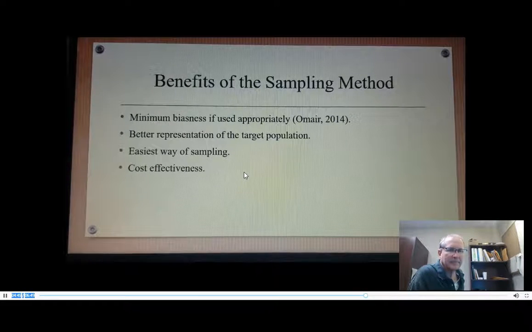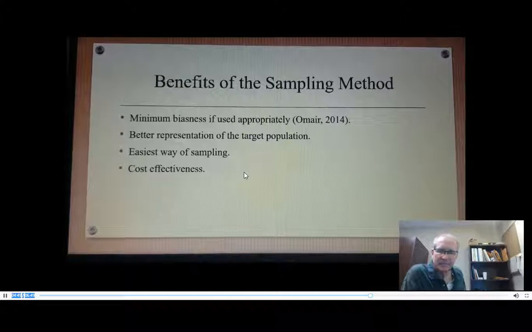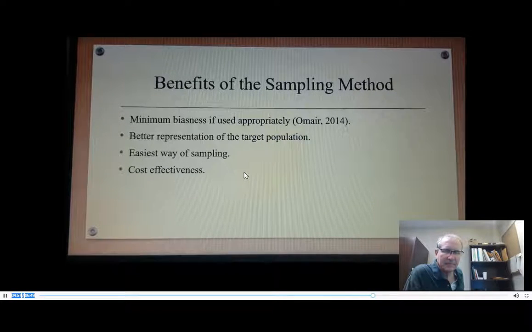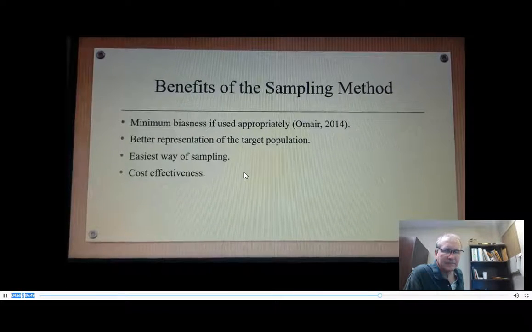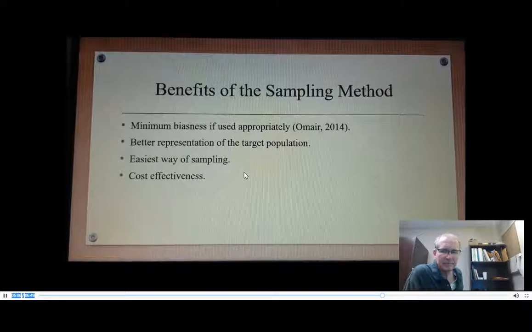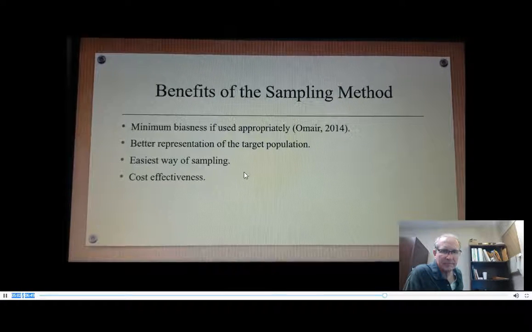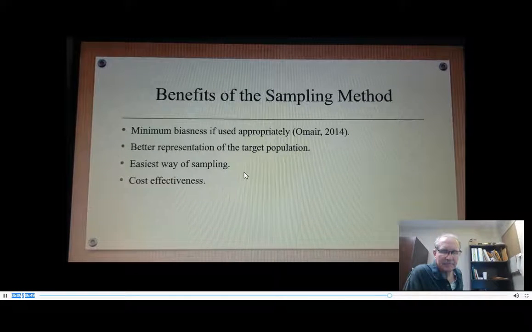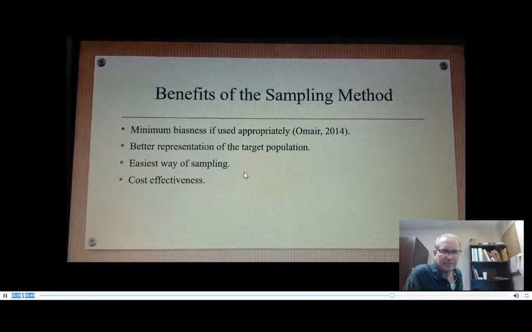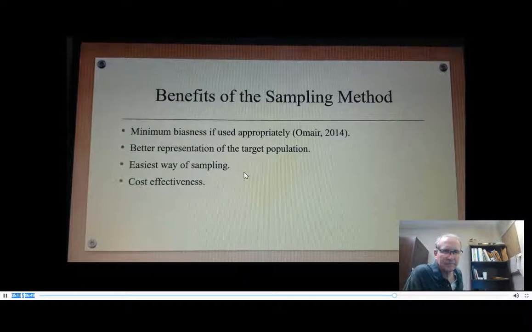Benefits of the sampling method. Simple random sampling has the least form of bias if used appropriately. Got that from Omar 2014. Every person in the population has an equal chance of being selected as a participant. Going back to my graph, you choose anyone, anywhere, not something specific. The method also facilitates better representation of the target population.